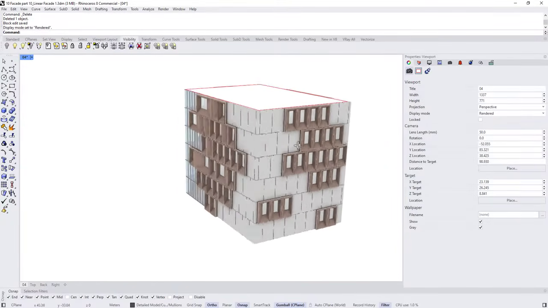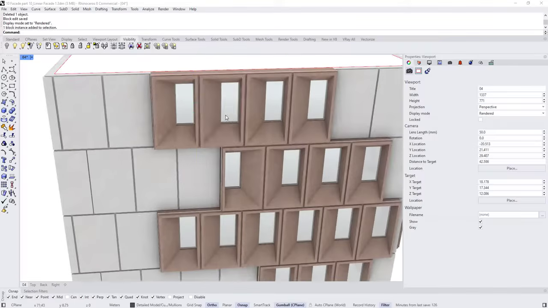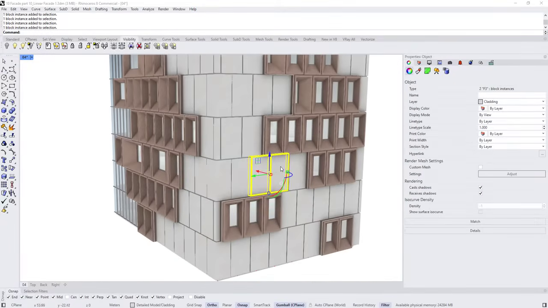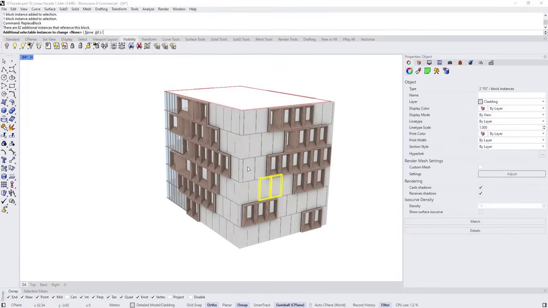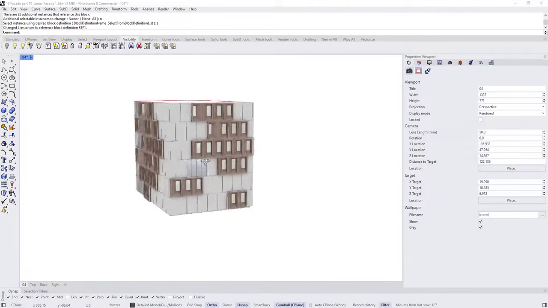And of course, you can keep doing the same editing here, scale in one direction to change styles, and select the number, scale by negative 1 to change the orientation of the glass. And you can start maybe selecting a few of these objects and type replace block instance, N for none and S for select, and select the glass panels to add some glass panels here, and so on.